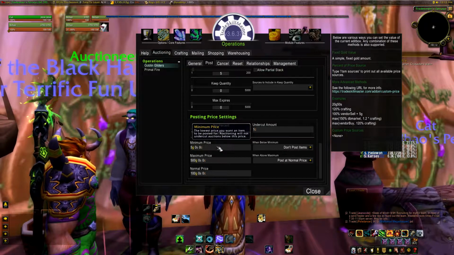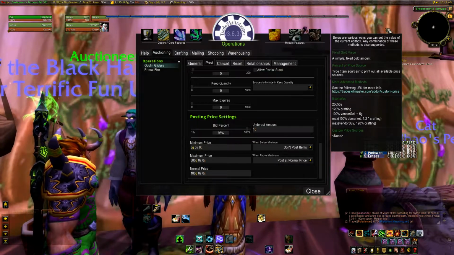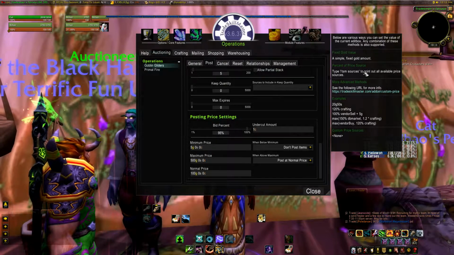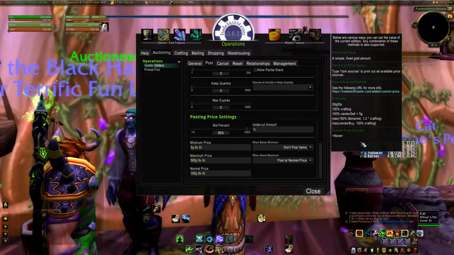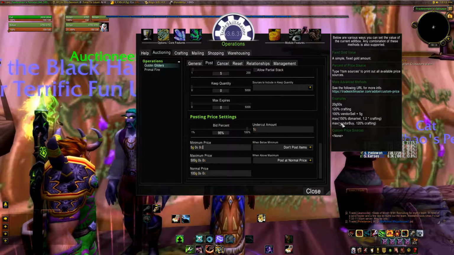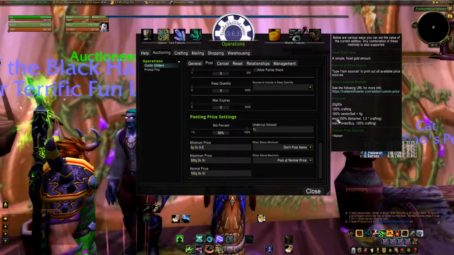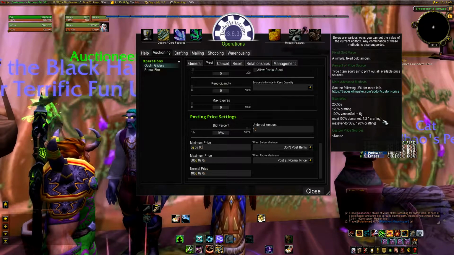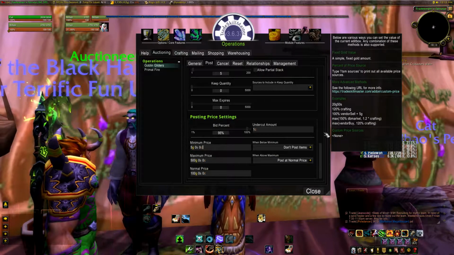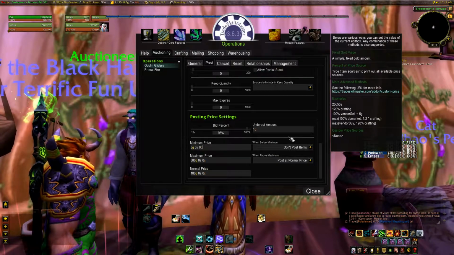So if you actually click inside the pricing box, you can see this box over here, and basically it'll tell you some things that you can look at. It'll throw you out some examples. You can create these formulas, and you can get really advanced with it. I'm not about that life. I use DB market value for everything.